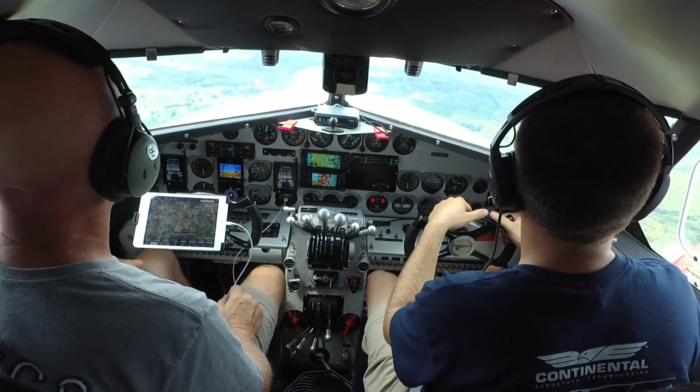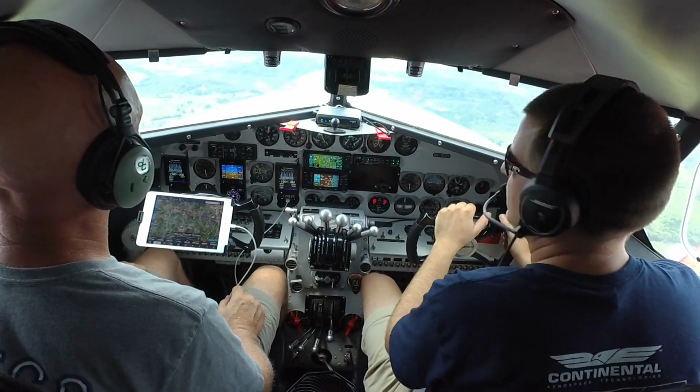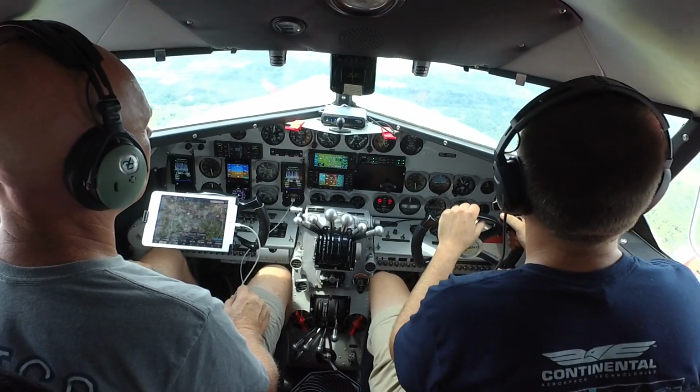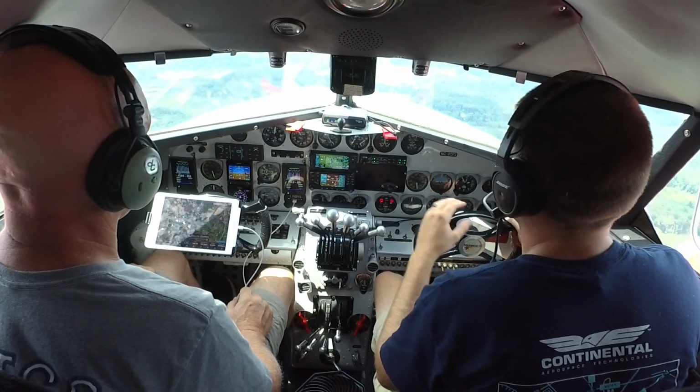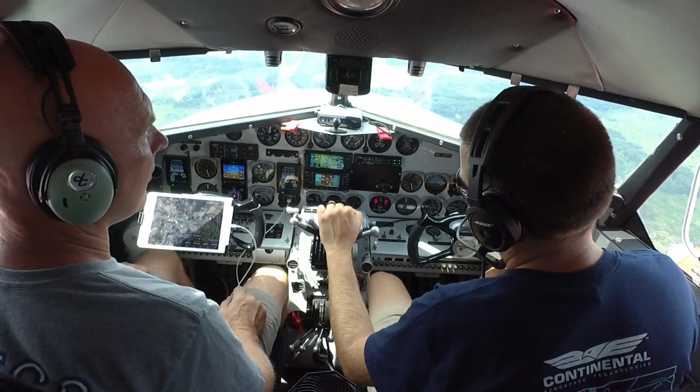Aircraft at Pickens County. Is it right traffic for 24? No, it's left. Left traffic. Yeah, it's just the helicopters do right. 33 Echo Zulu, short final 16 Pickens County.